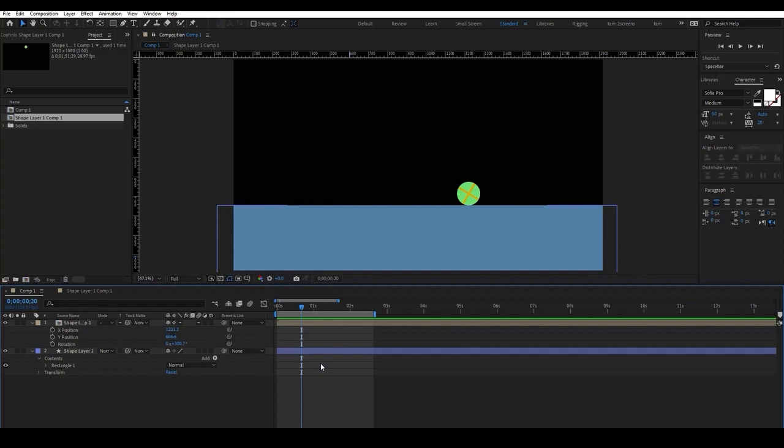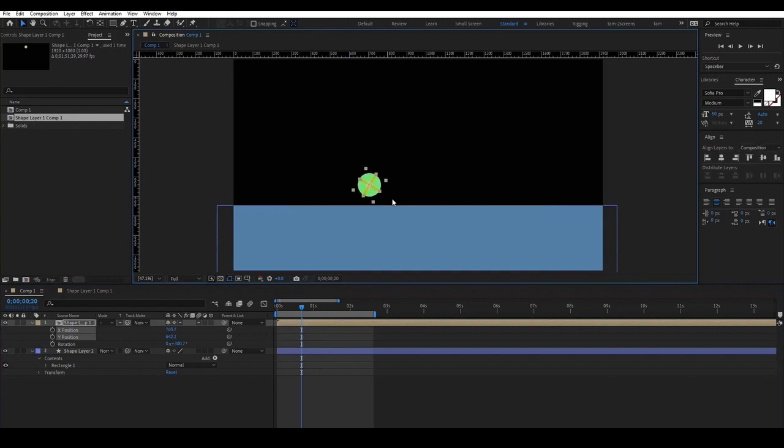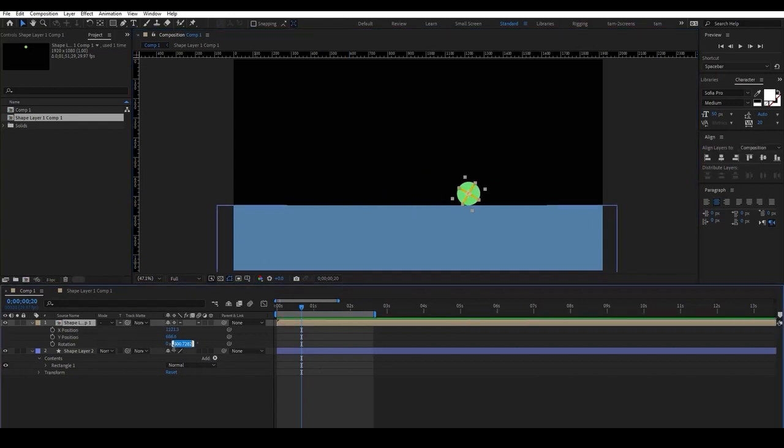First, our bounce is happening on the Y position. Let's zero out the rotation first. Okay, so first our bounce is happening on the Y position, and it also might move from left to right, which is the X position. And it might as well be spinning, so it's the rotation. So these are the three different components that can happen in one bounce, so we should work on each one separately.